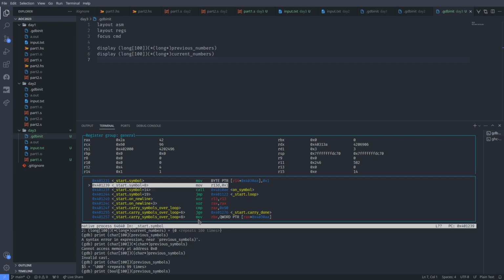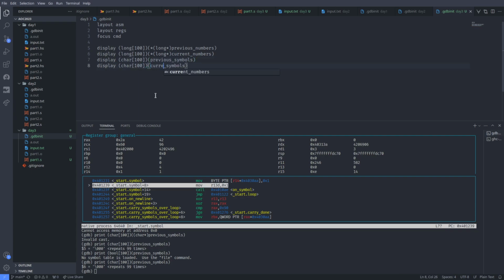That might be bigger. Oh no, we can't. All right. See, doesn't have booleans. Forgot about that. The symbols and symbols. Okay.